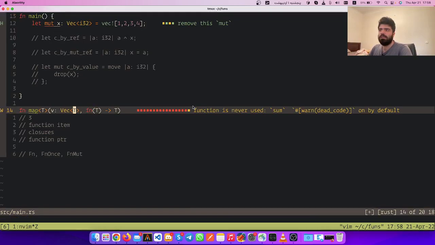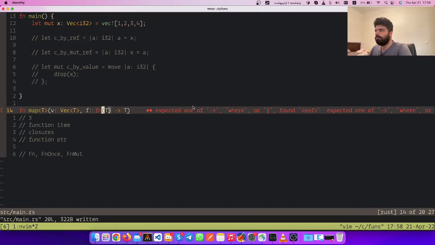Not necessarily t, but let's imagine for simplicity. And this is called f. This is not valid Rust syntax, I know. So we cannot write it like this.